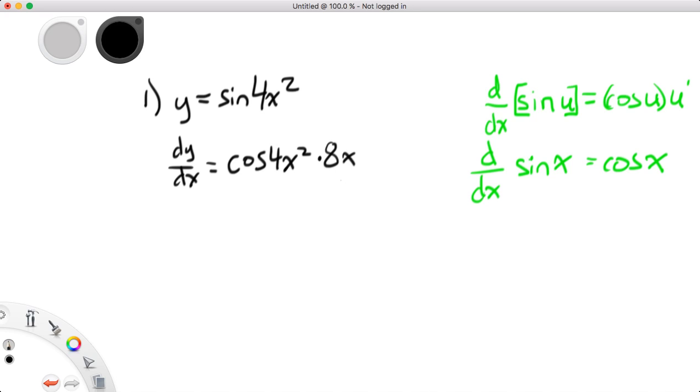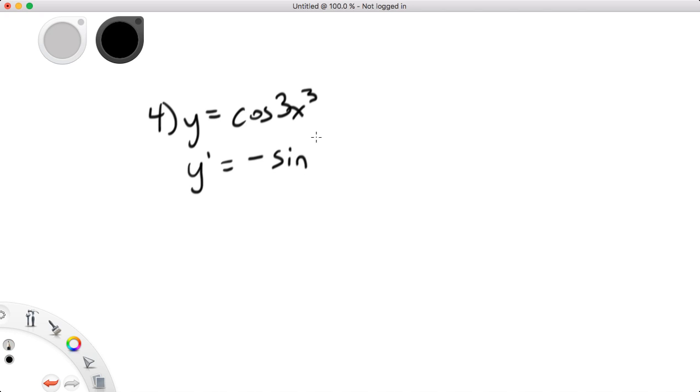Now, a few of you on the quiz that you took last week, which is why we're doing a retake this week, at least one of you, said that the derivative was the cosine of 8x. So you did the derivative of the outer function, and inside of that you put the derivative of the inner function. Remember, that's not how the chain rule works. You do the derivative of the outer function and multiply it times the derivative of the inner function. And we can also just call it 8x cosine of 4x squared. That's another way to write it. Okay, great. So that's pretty straightforward.